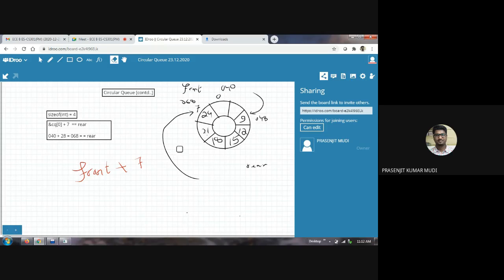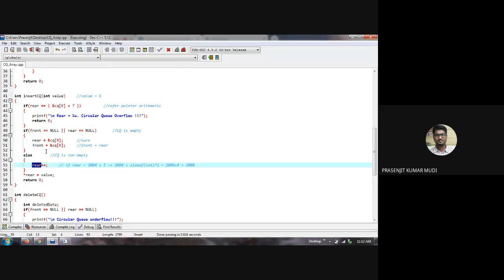Yes or no? Yes, sir. At this moment, you want to make the rear pointer move there. That means rear should be reassigned to the zeroth location. Thereby, you have to do an adjustment.